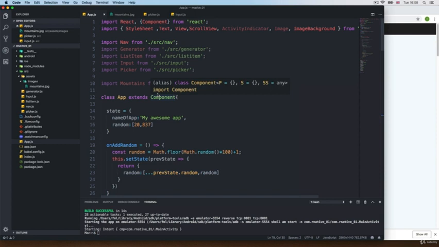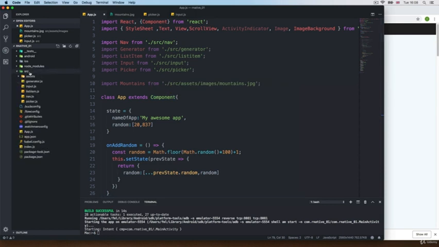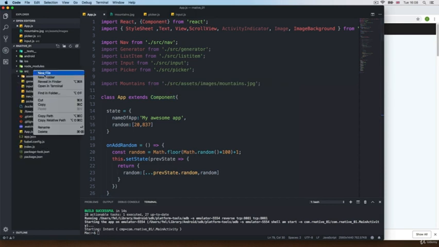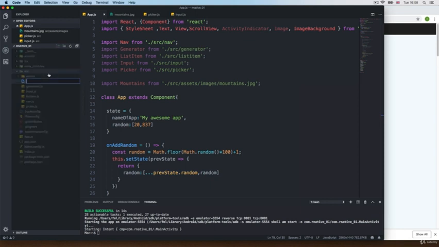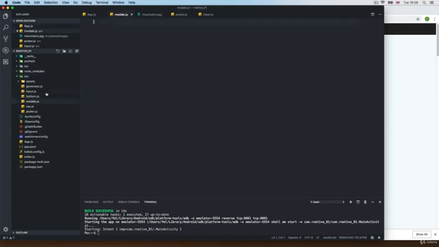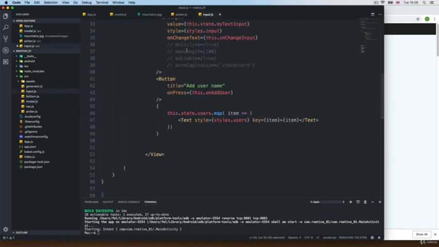Alright, so let's talk about models. For this one, we're going to create a new component because just putting it here, it's going to be a little bit messy. So I'm going to create a new file and I'm going to call this one models.js. Actually, could be model. Sorry for that. So model.